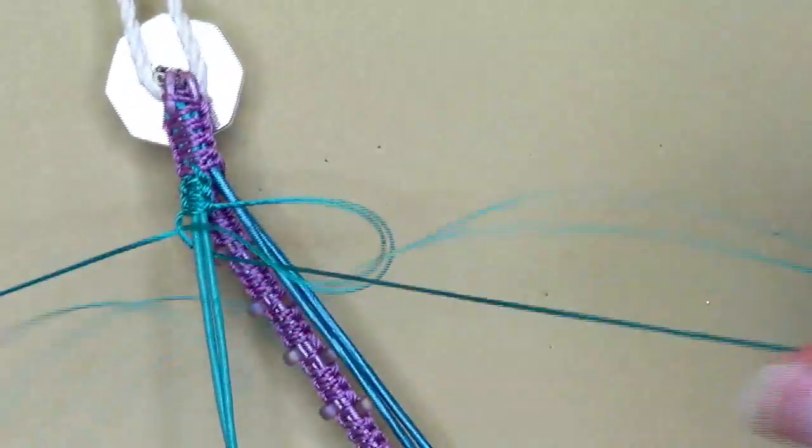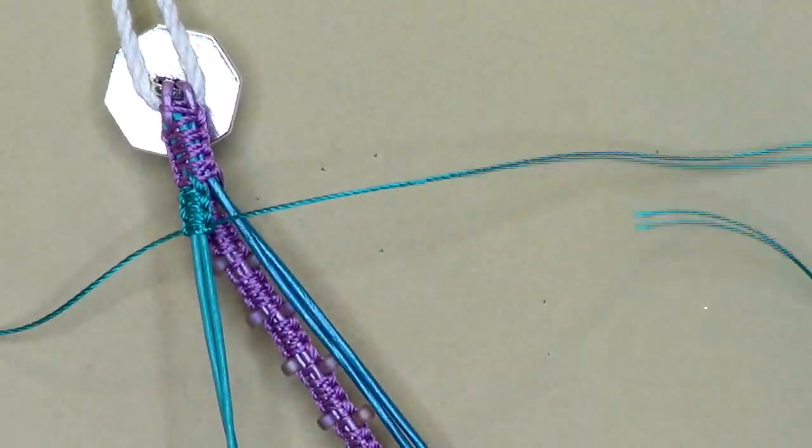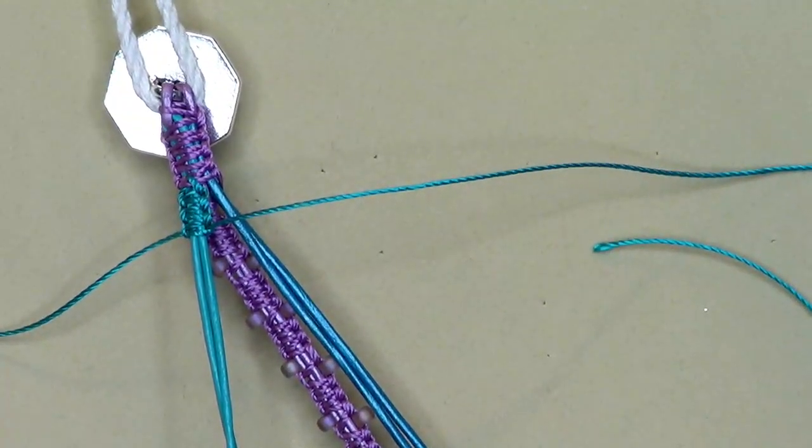There we go. And see, you'll just macrame. Obviously, you'll be adding your beads on, but I wanted to show you how it looked. Okay. Perfect. And then the second one.